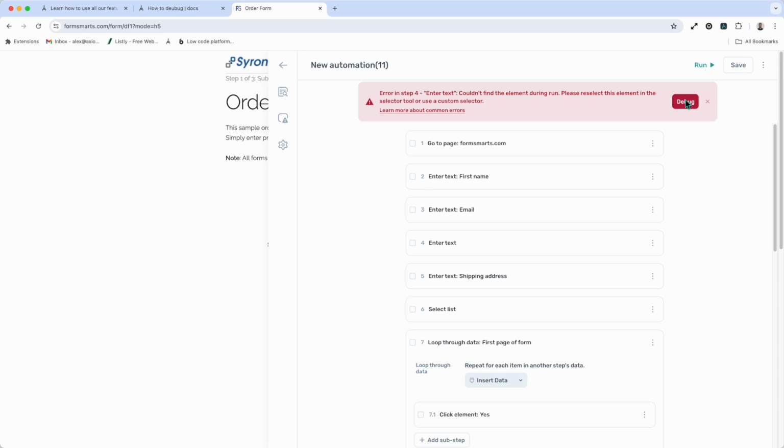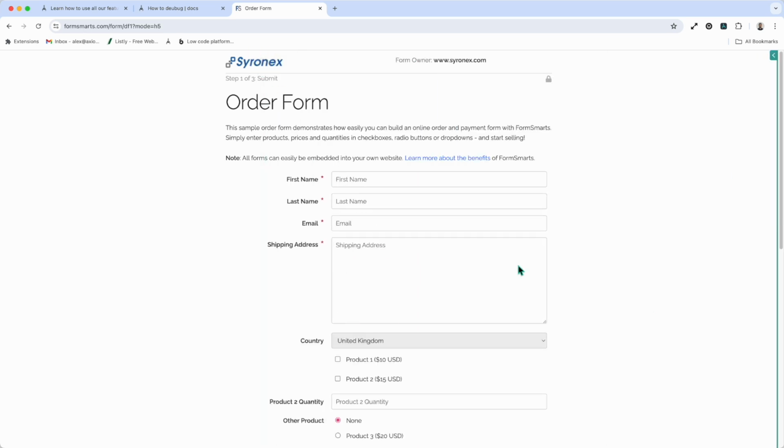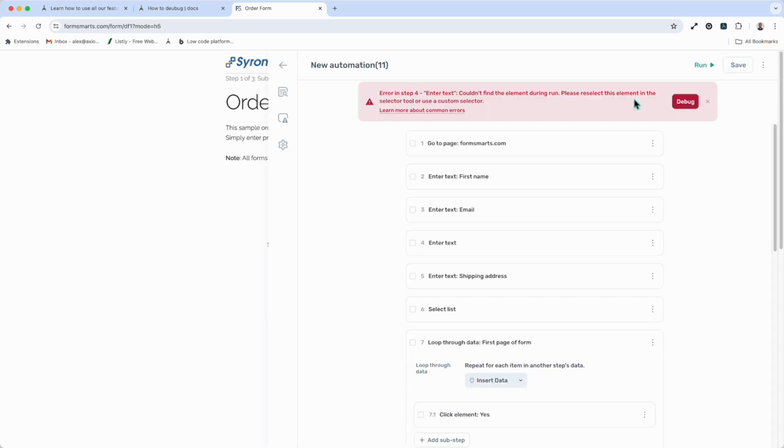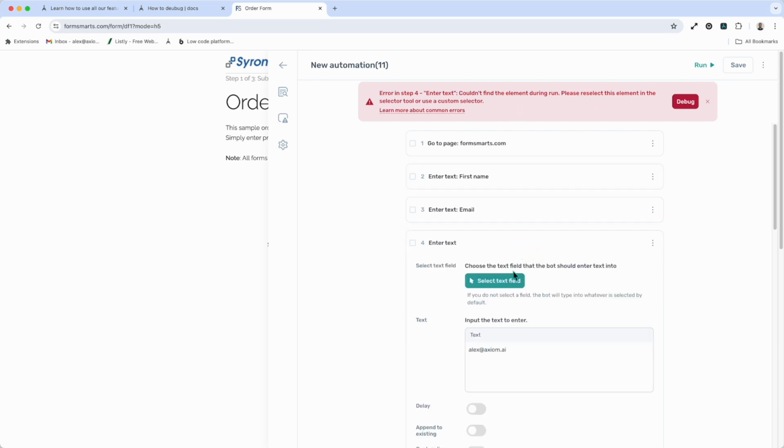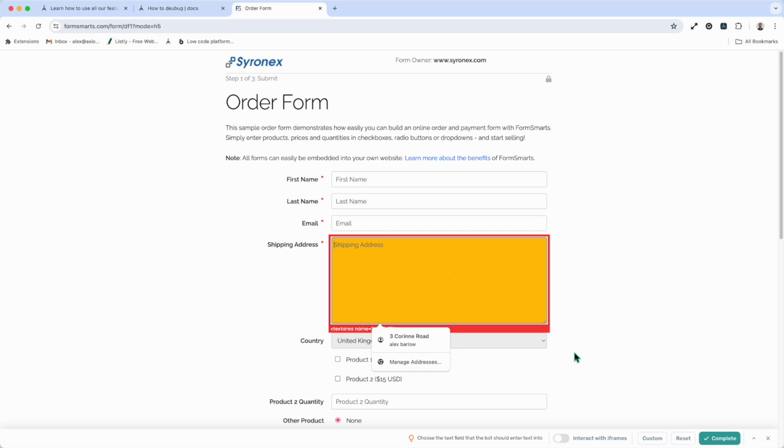But don't worry about runtime being used, because we don't count failed runs, and that's just thrown an error. The run is failed and the runtime isn't counted. So I did observe that in step 4 nothing has entered, so I'm going to presume, without reading the error message, that it confirms it as well, but I need to reselect that element. So that's exactly what I'm going to do.